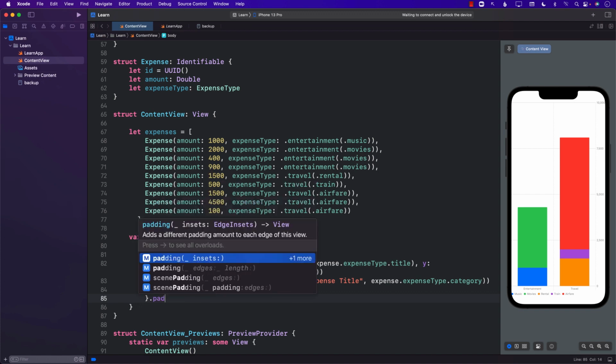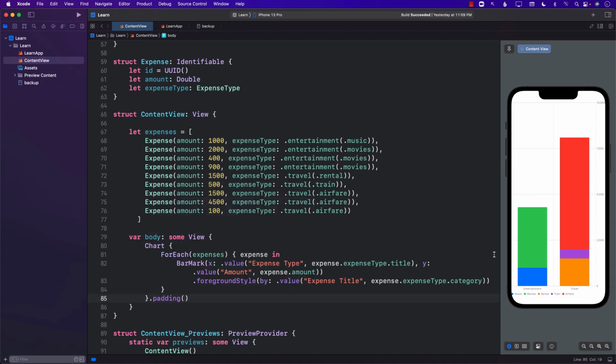Here we go. The entertainment consists of two different sections in the same graph, where the bigger section is for movies, because the green color over here resembles the movies. And the airfare is the red section over here, which is actually pretty big because airfare is a much bigger expense as compared to train, which is a very small expense, this one.